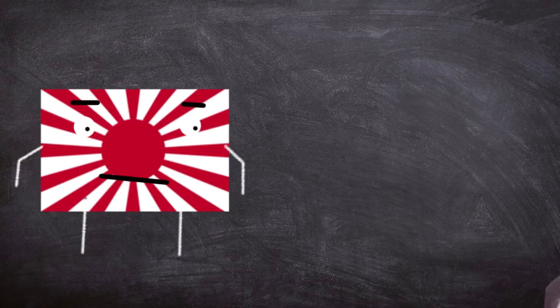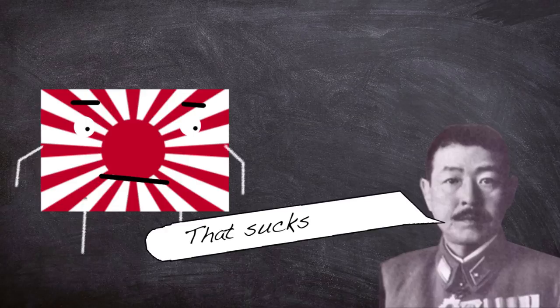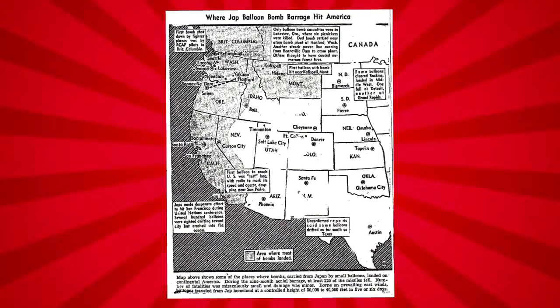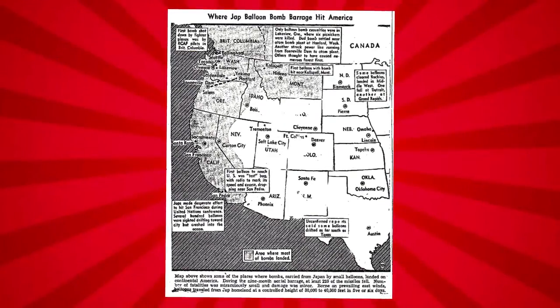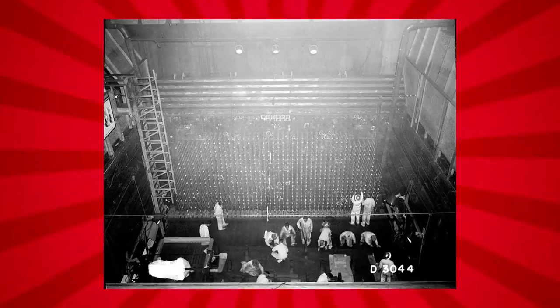Soon after, the hydrogen plants were destroyed by US bombing strikes. In April 1945, Kusaba received orders to halt the balloon attacks, as the loss of the hydrogen facilities caused the gas to become hard to source, and the mounting costs had seemed to yield no rewards. The attacks did not produce any mass panic or damage as hoped. However, there were some casualties linked to the Fugu balloons: during the firefighting efforts, one person lost their life and 20 were injured. One stray balloon also short-circuited the power lines near Hanford on the 10th of March 1945, causing a nuclear reactor there to cease producing uranium for the Manhattan Project for one day.